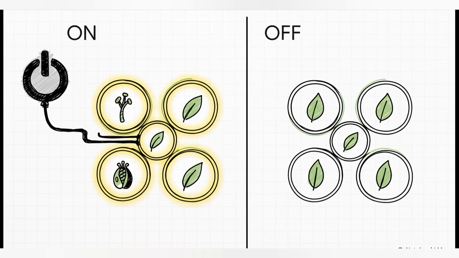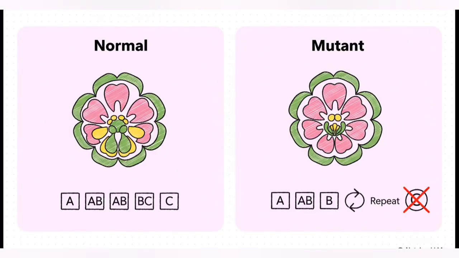Now, there is one more little twist. A critical piece of the puzzle. Scientists later found a 4th class of genes, called class E genes. You can think of them as the master power switch for the whole operation. They're active everywhere, in all four whorls, and without them, none of the A, B, or C genes can do their job. If you get rid of the E genes, the whole thing just defaults to making boring old leaves. And we can really see how logical this all is when we look at what happens when it breaks.